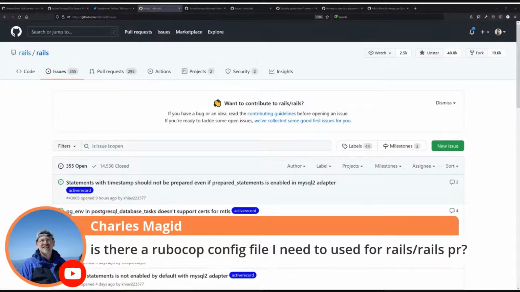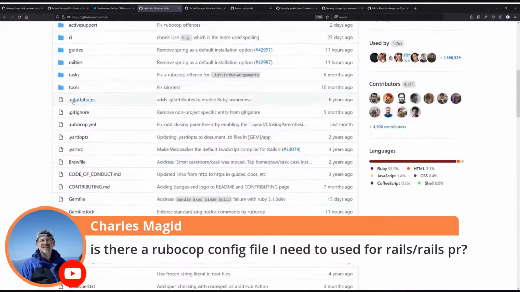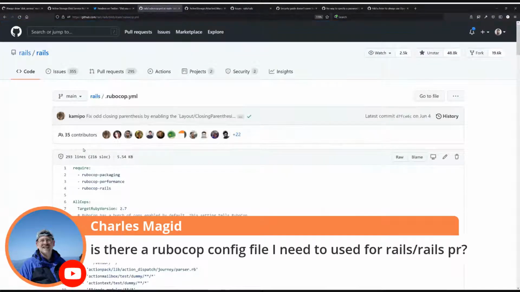So Charles is asking an interesting question. Is there a Rubocop config file I need to use for a Rails PR? That's a great question. They do have a Rubocop file on the repository here, so you can just use that.